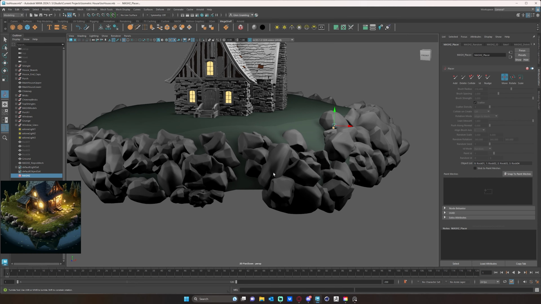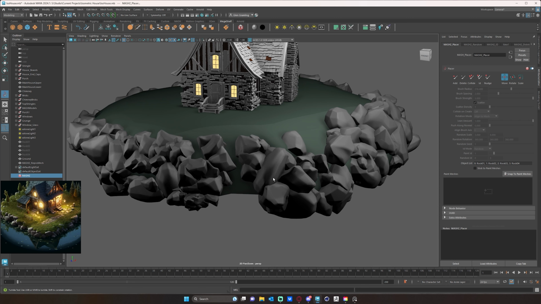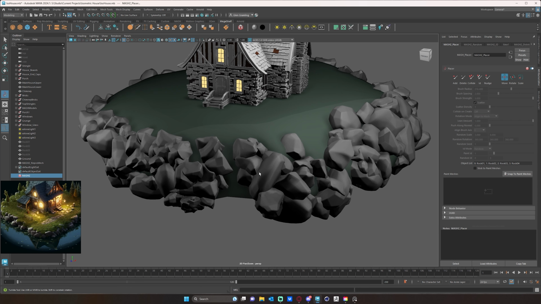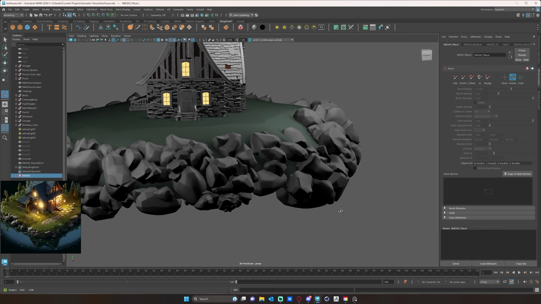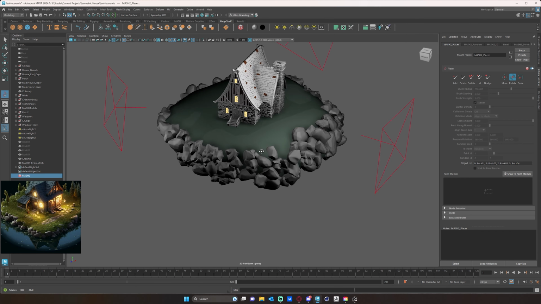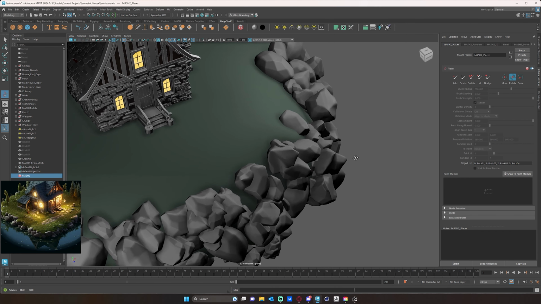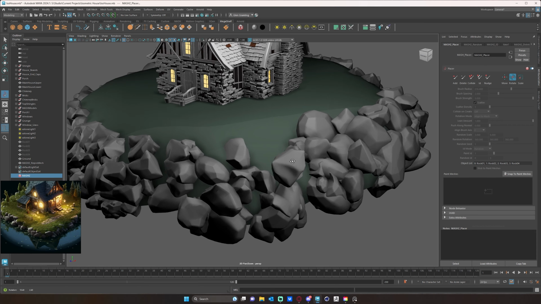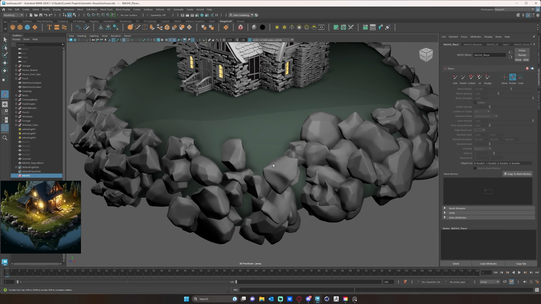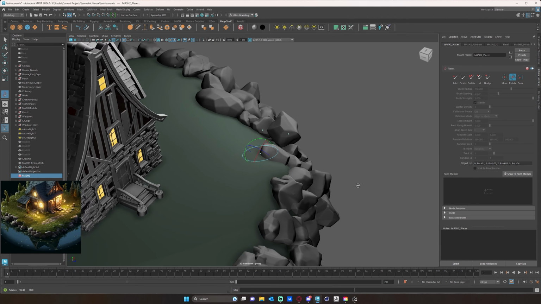So if you have some rocks that are kind of in the way, you can move and rotate them. So you can really get some custom looks with these. We may even be able to select a rock and delete it.